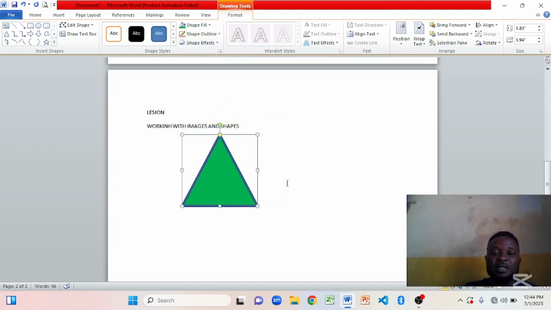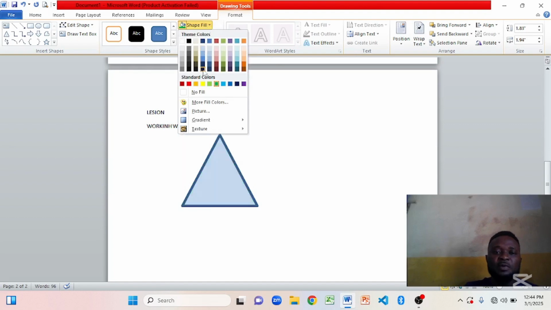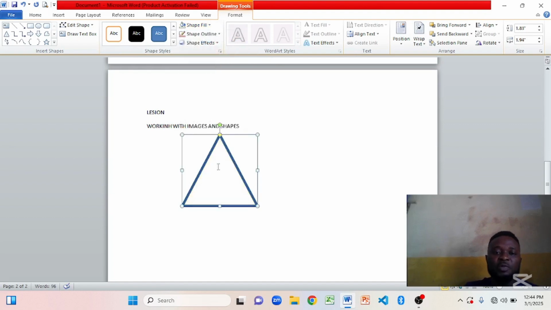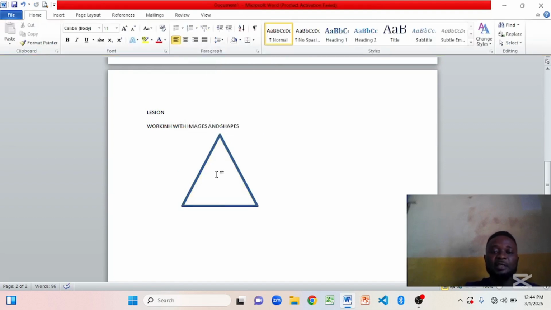You notice immediately that the shape outline has been magnified so that you'll be able to see the shape of that triangle very well. So let's remove the shape color so that we'll be able to write right inside this triangle. Let's write intro, for example.